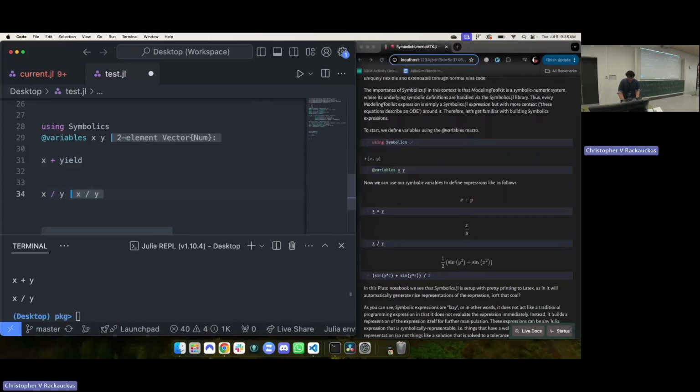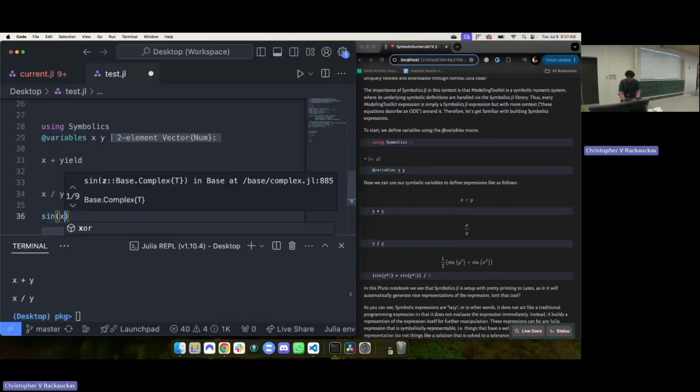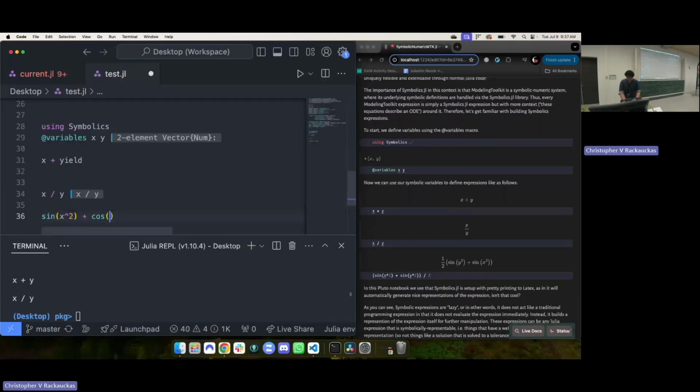I'm American. So you can get x divided by y. And now if you're using Pluto notebooks, you'll see that I actually have a way to directly generate LaTeX of all these commands. And you can see they can make all sorts of commands. So you can say, okay, sine of x squared plus cosine of y squared divided by 2.